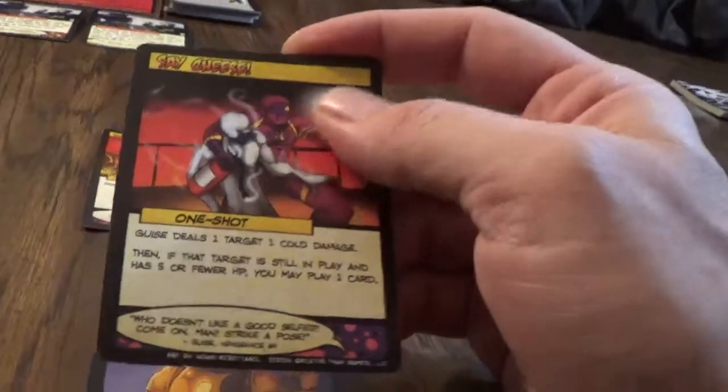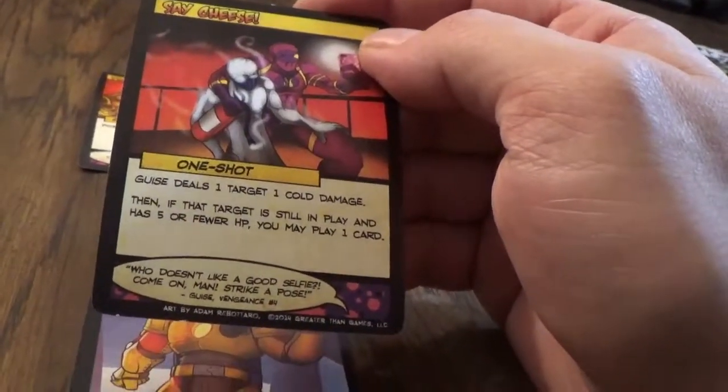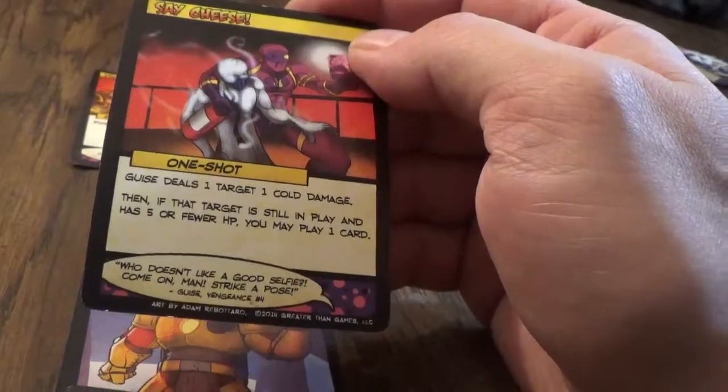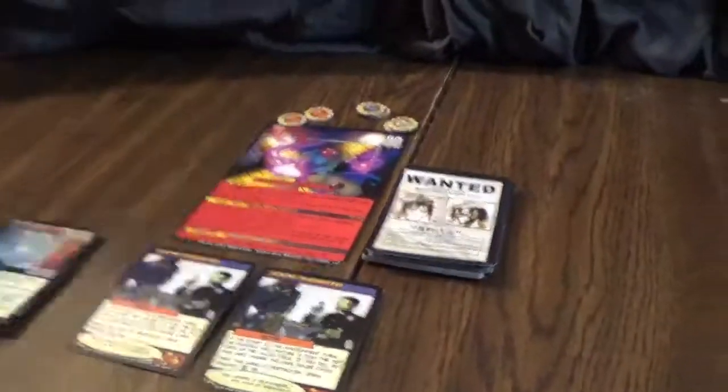Okay, then I'm going to play Say Cheese. Guys deals 1 target, 1 cold damage. Who doesn't like a good selfie? Come on, man. Strike a pose. If that target is still in play and is 5 or fewer. Okay, well, he doesn't. So, we're going to do 1 cold damage to him.